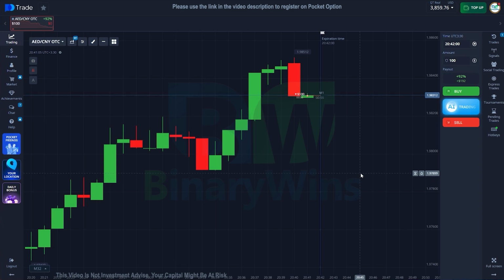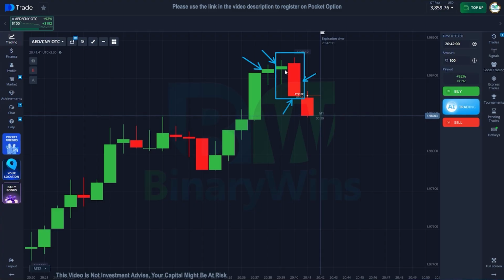Why did I enter the lower trade? Look, a bearish engulfing pattern formed for me at the end of the trend. And my candle is a power candle. Look, it formed after a reversal candle and has no pressure or shadow from below. Due to the formation of the bearish engulfing and power candle patterns, I entered the lower trade after two weak green candles, which indicate weakness of buyers.